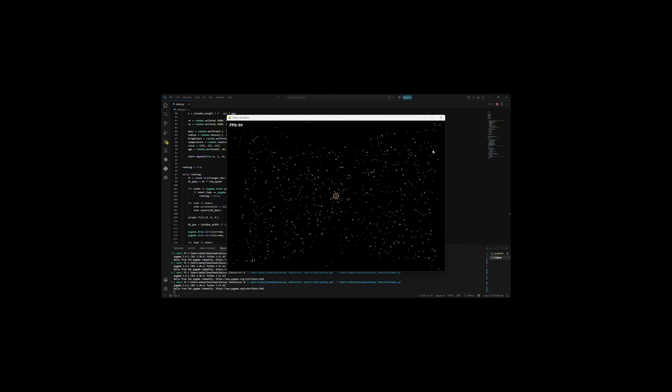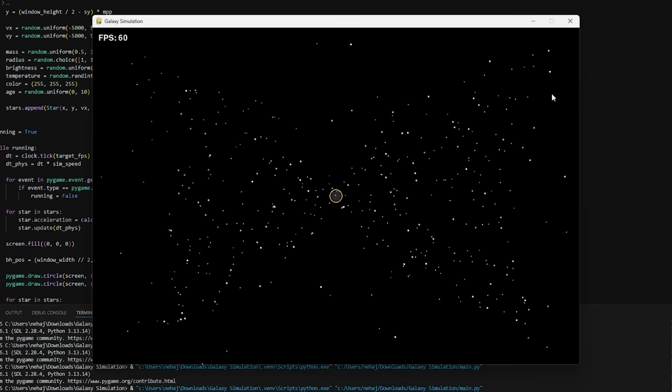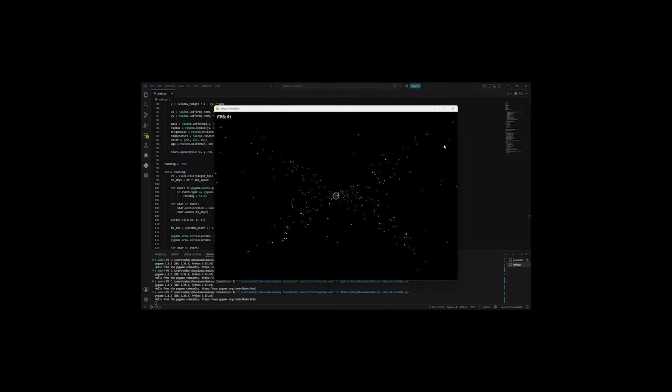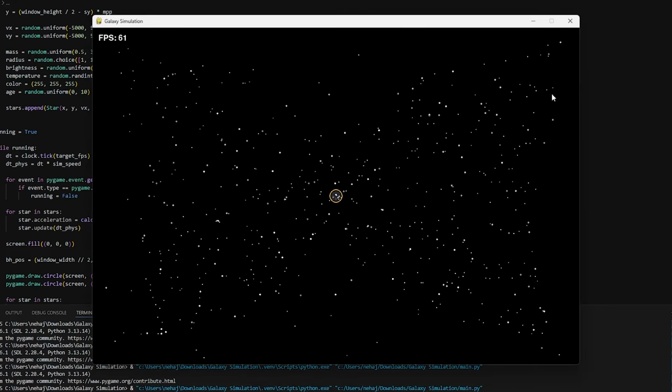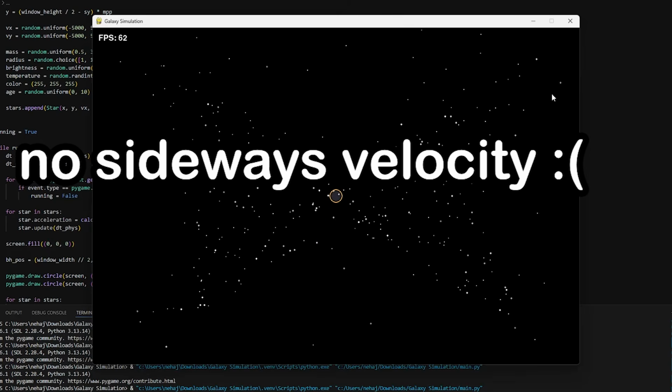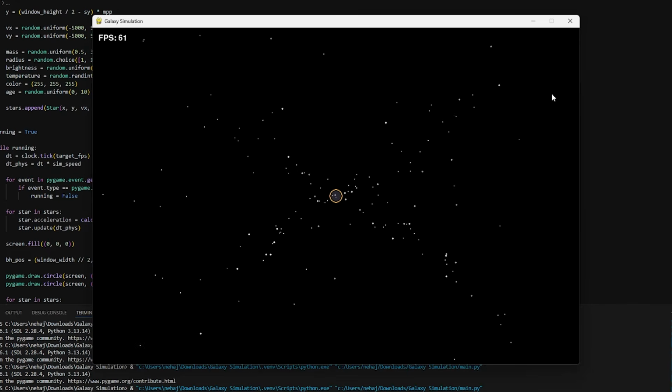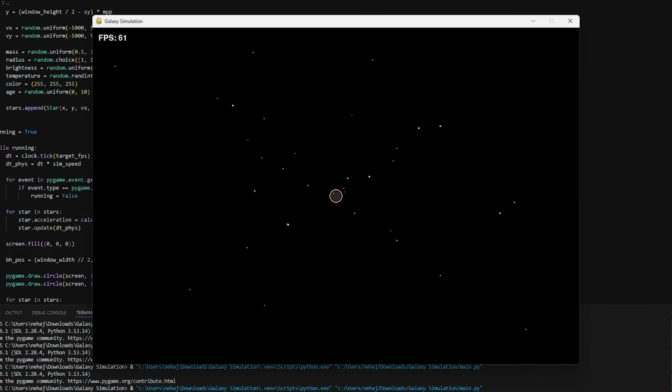And so our galaxy is currently collapsing at the moment, which isn't ideal. Technically we have gravity and the stars are going towards the middle, but since I gave them basically no sideways velocity, the stars are just falling into the middle, overshooting it, and then flying back out. This is very fixable, but before we can implement sideways velocity, we have to figure out how fast each star should be moving to stay in orbit. This is called the orbital velocity.